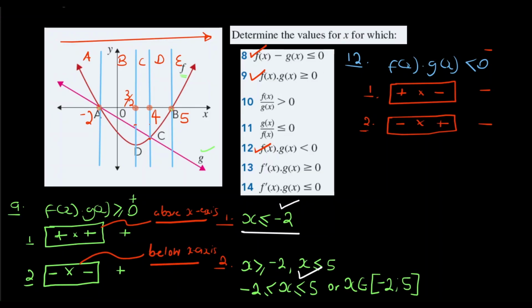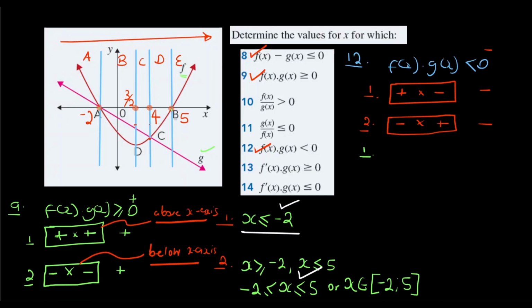So for scenario 1, where is the graph of f above and the graph of g below? Let's start from the left-hand side. Always start from the left-hand side. Area A, they're both above, so it doesn't apply. We're looking for an area where the parabola is above the x-axis while the straight line is below. When you go to area B, they are both below. Okay, we're not interested in that. Area C, both below. Area D, both below. But in area E, we can see that the parabola is above the x-axis and g is below. So this is the ideal area.